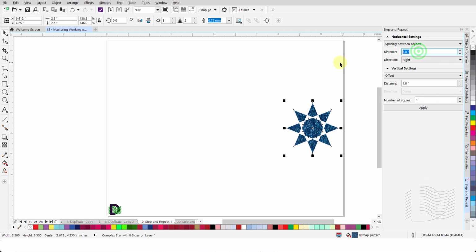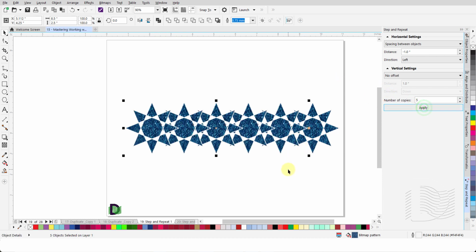In the Distance field, I will type in a value of -1 inch, and from the Direction drop-down menu, I will choose Left. Then, from the Vertical Settings section, I will click on this black triangle to open the drop-down menu, and click on No Offset, and in the Number of Copies field, I'll enter the value of 5. Click Apply to create 5 copies of the object distributed horizontally.